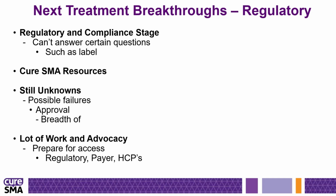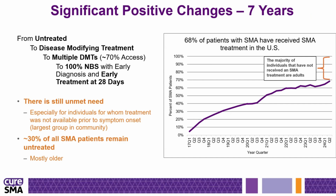So I'll go through these next slides pretty quickly. They are reminders of things that we've had before, just to tee up then this specific webinar that we've got with ScholarRock. We've had a lot of changes over the last 7 years, a lot of positive changes for the community as we had our first treatments, disease-modifying therapies get approved, and we rolled those out and getting to good access as well, where about 70% of everybody in the US now has access to one of these disease-modifying genetic-based therapies. We're at a point where we still have about 30% in the US of people that are untreated. And while we've seen really good results from these first treatments, there's unmet needs. They don't answer everything that we're looking for.